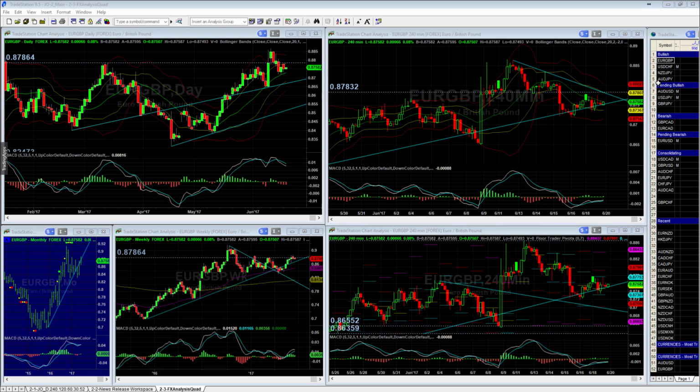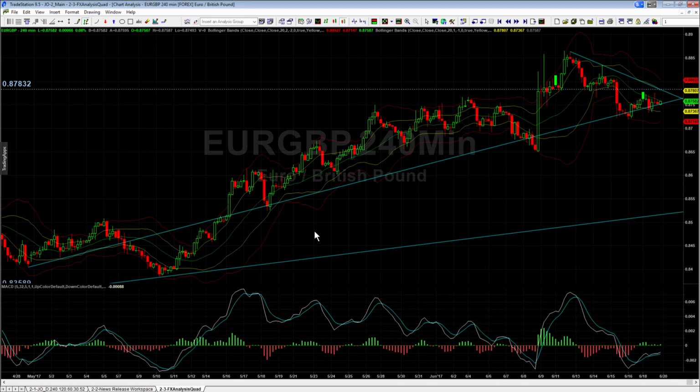We'll start out by looking at the Euro Pound. You can see we're watching this pennant pattern on the 240, and we've been running along this very, very old line from way back at these 2 points. It's just a little bit muddy here. We could draw a more recent line by drawing from this point up through these pivots, and that's probably a little bit fresher, and you can see that we're walking along those lines.